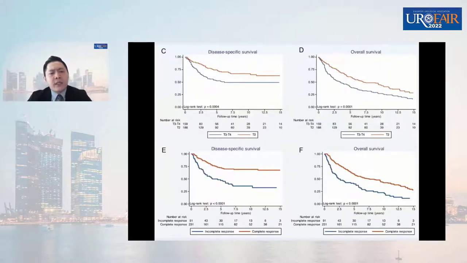And we look into survival outcomes. The first two, the top row there, show the survival outcome stratified by the T staging. And why I say T2 disease is considered a better case selection is because T2 disease performs much better than T3, 4 disease in the TMT setting. If we look into the bottom row there, this is also interesting, because patients who were found to have complete response at the beginning tend to have a much better disease-specific survival as well as overall survival in the long run. And this also points to the fact that there may be a window for us to try this treatment. And in case we detect that there's incomplete response or we're not satisfied with the treatment response, we should consider early radical cystectomy in those cases and hopefully still maintain the survival outcomes that we want.